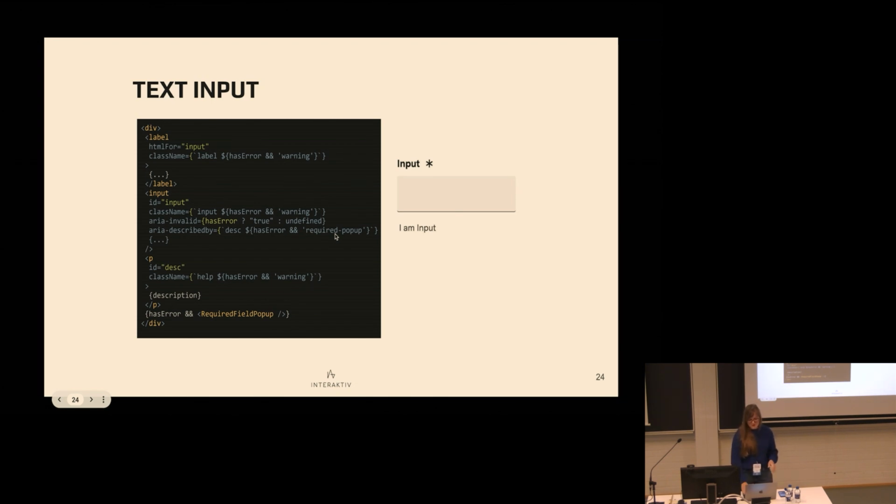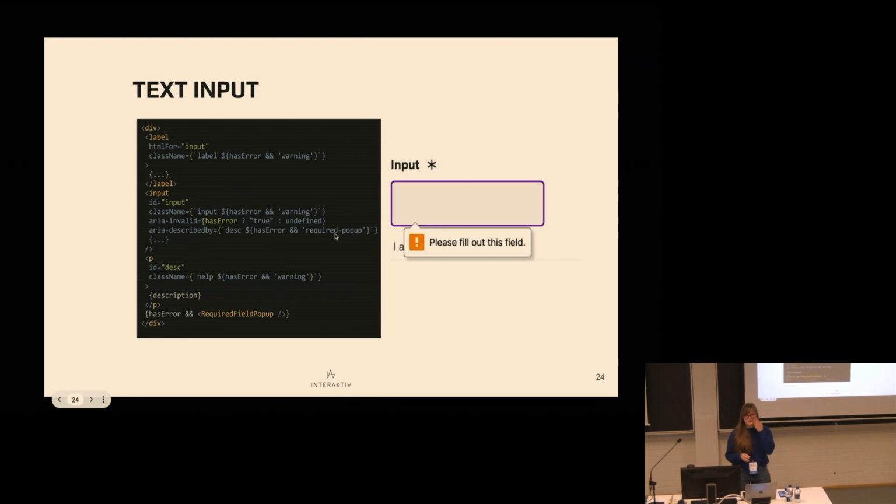So sometimes we are told that the designer, for example, doesn't like the default browser pop-up. In most cases, it means that we can't use required on the input. So, okay, what can we use instead? We can use an icon that tells the user that this field is required. The best approach is also to use text, and to put it either into the label or into the description, or hide it visually so that people who use screen readers can hear it.